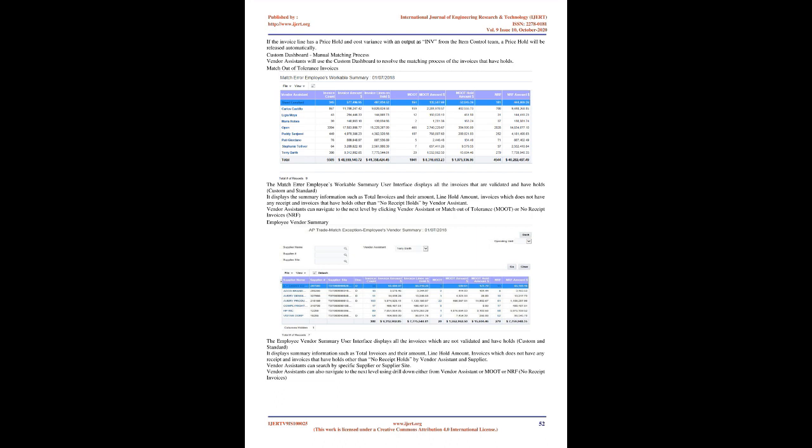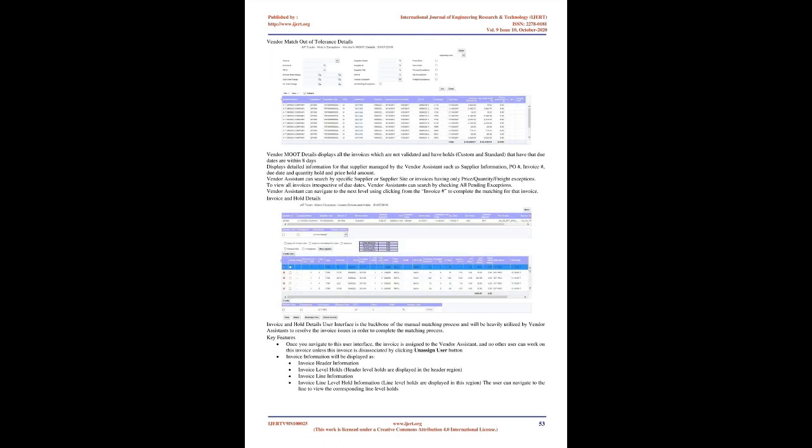OD Favorable Hold. The Oracle Standard Invoice Validation Program applies necessary holds when variances exceed the tolerances assigned at each supplier site. However, there will be no holds placed if the variances are negative, when billed prices are less than the given PO prices. Assigning an OD favorable hold will help capture negative variances if the variance is greater than the threshold favorable price at the supplier site level.